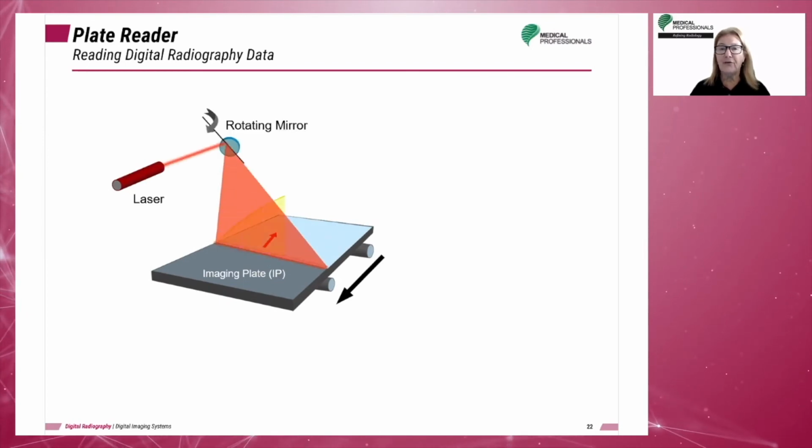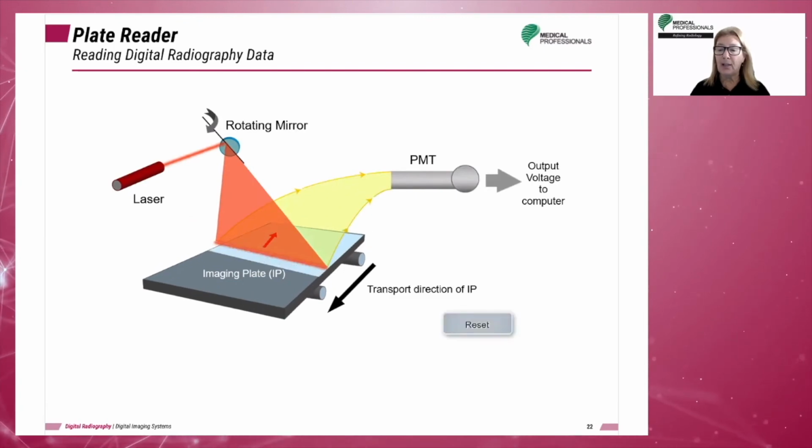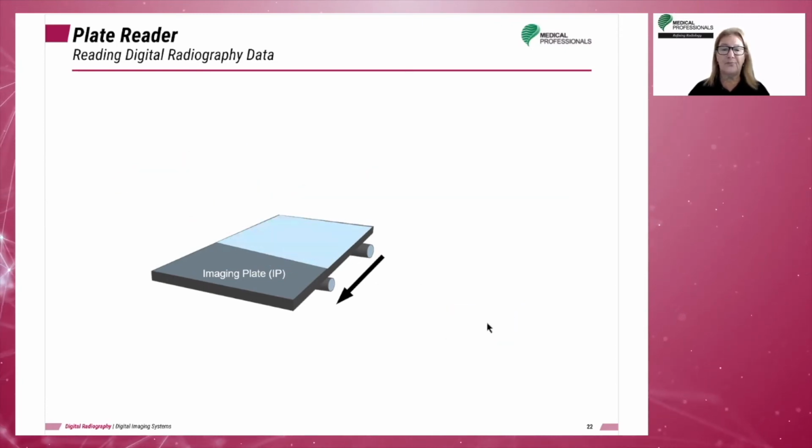Photodetectors convert the visible light into an electronic analog signal. The analog signal is sent to the analog to digital converter, or ADC, for conversion into a digital signal, or numerical, that can be read and used by the computer system to create the manifest image.